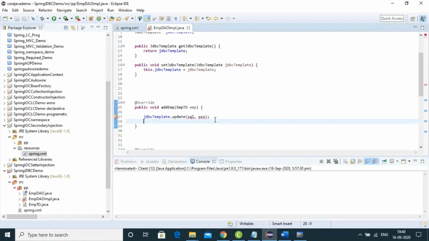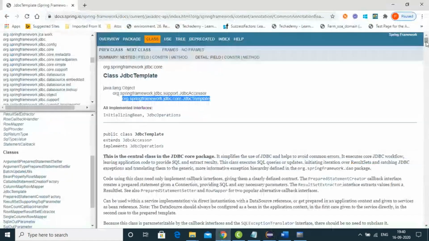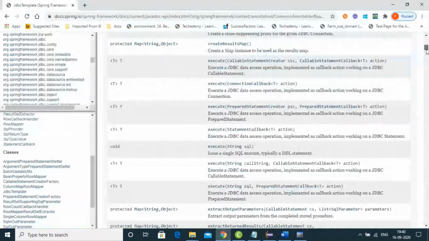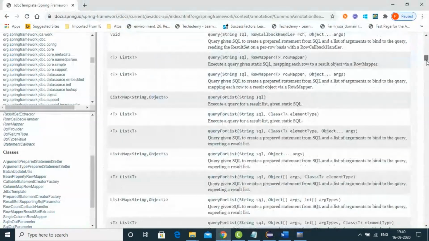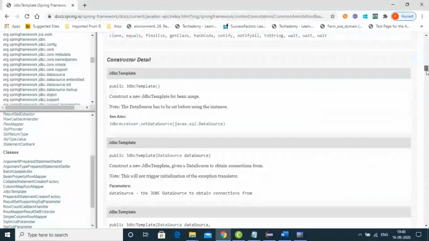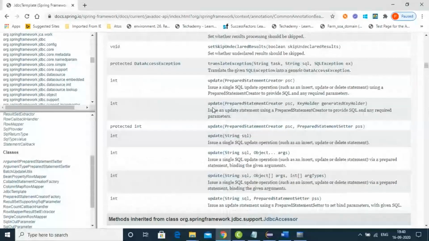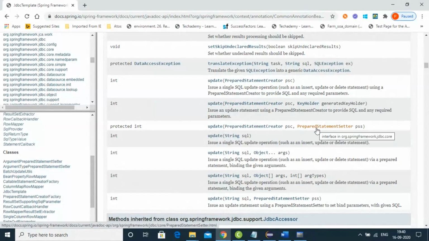So if you see here the JDBC template update method. The update method is taking prepared statement creator and key holder, prepared statement creator and prepared statement setter. So different parameters are there.